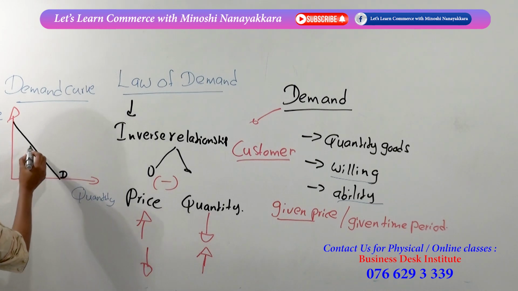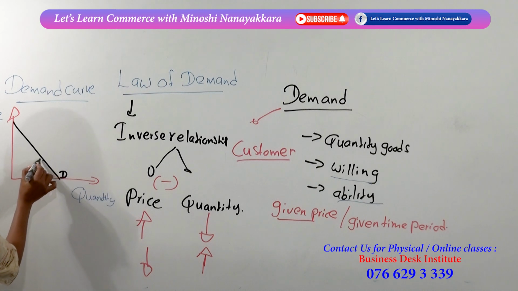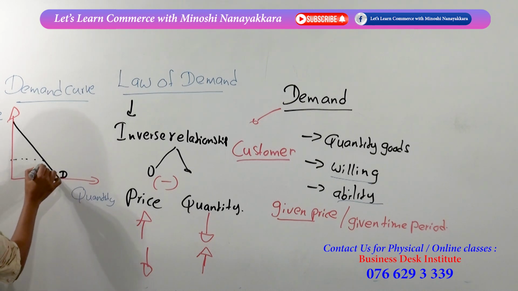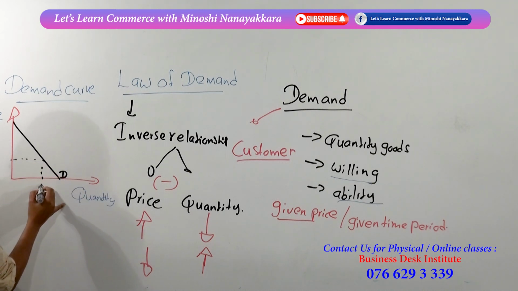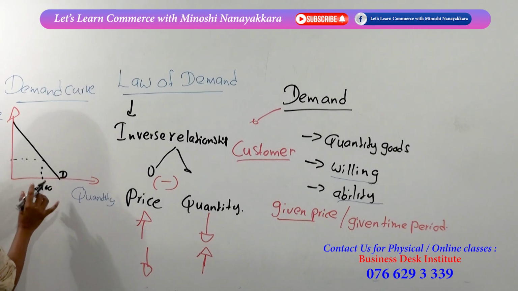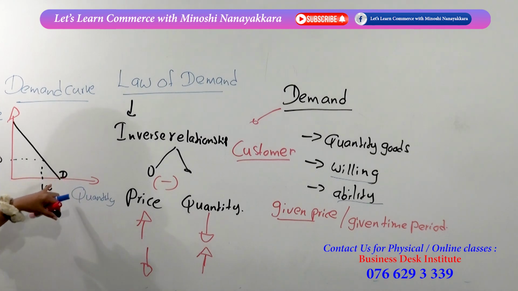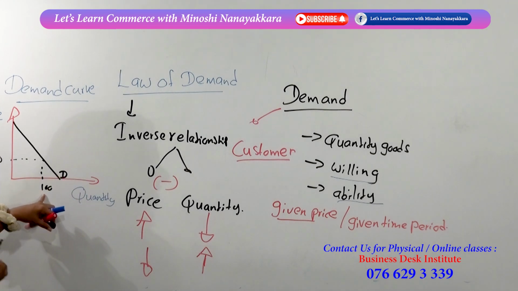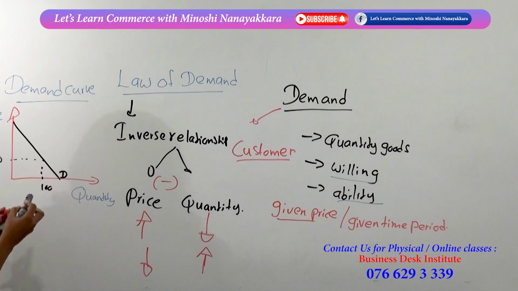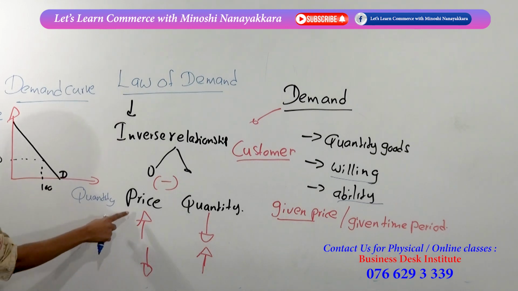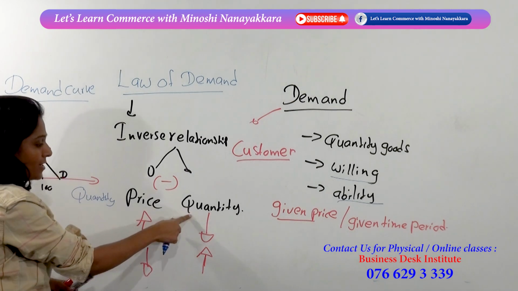Now you can see, if I draw these things like this, if this quantity is 100 and the price is 50, then under the price of 50, people demand 100 units of that particular product. Say shoes, they are purchasing 100 shoes, right? But what happens when the price is increasing? Now we know the inverse relationship, so when the price is increasing according to our law of demand, quantity should decrease.